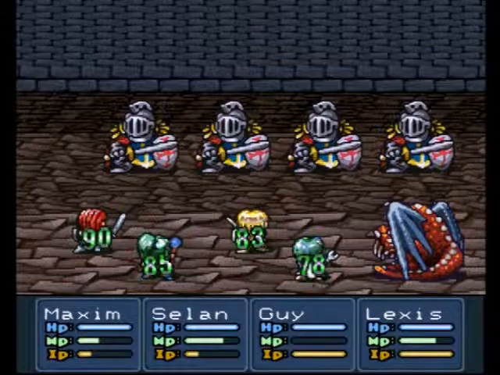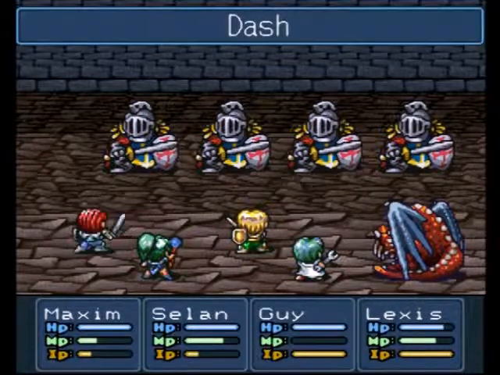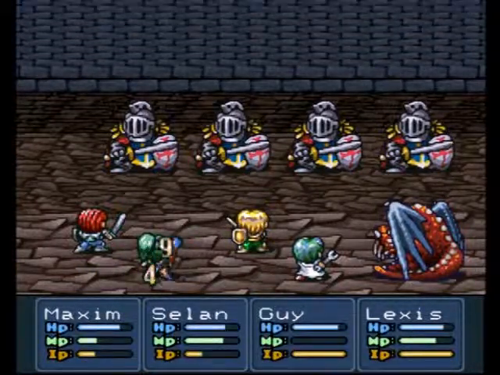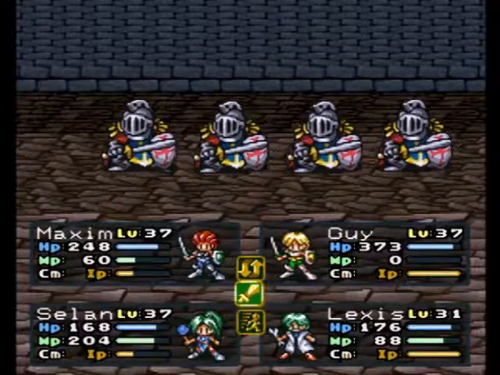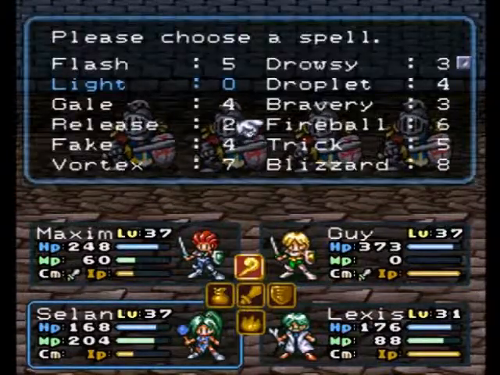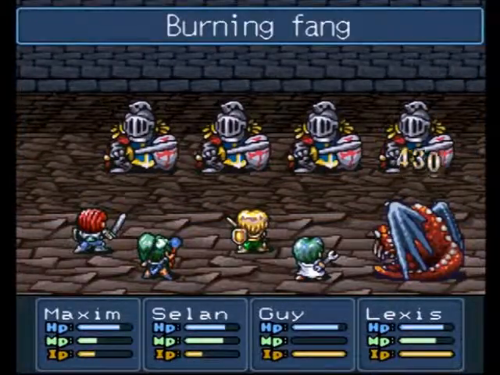Now, with this Courage, our defenses will be raised enough so that they won't be able to kill us easily. They can do a lot of damage with their dash attack, but essentially our defense is high enough now that it won't do too much. If you don't use Courage, it can do close to 100 damage to all of your characters, so you might want to be careful about that. But right now, it's probably not even a challenge. We can just finish them off with spells. This should pretty much do it.